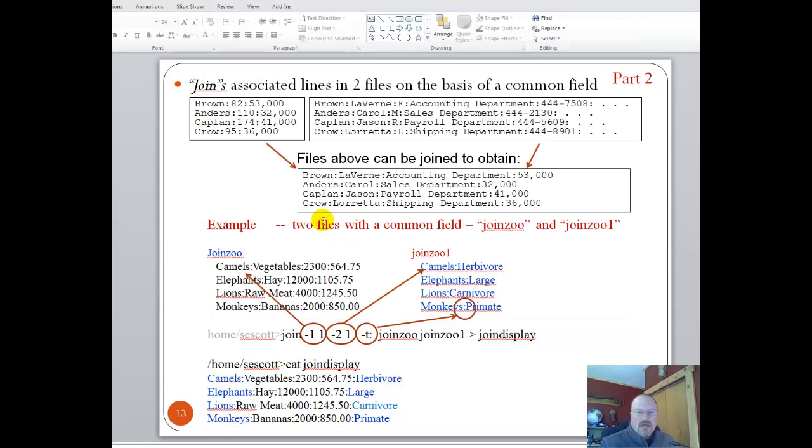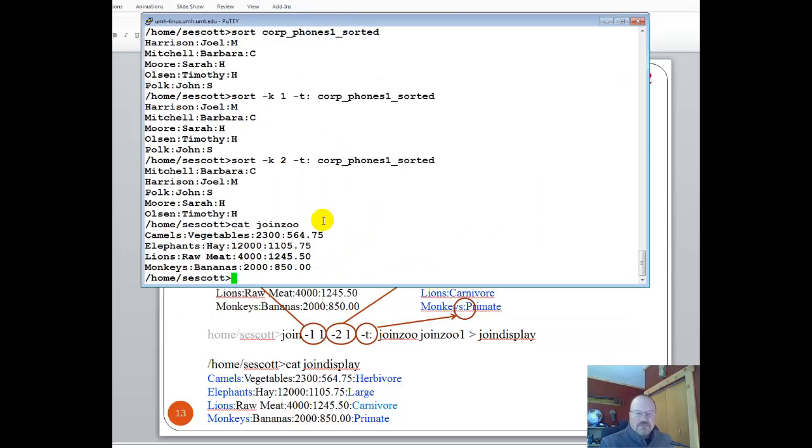So obviously, of course, I didn't put my command in Notepad. So join, now -1 is the first file and first field. -2 means the second file and the first field.